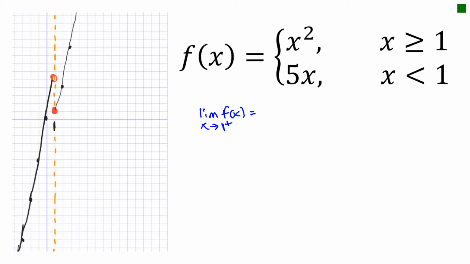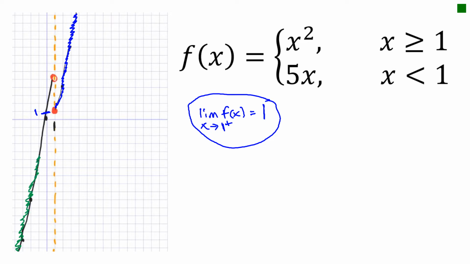Well, if we're coming from the right, this is where we're starting, and we're going to continue down along until we reach our stopping point close to 1. So it looks like when we get close to 1, we're going to be stopped at a function value of exactly 1. So this particular answer is going to be 1. So the limit as x goes to 1 from the right for our function f of x is going to equal 1.